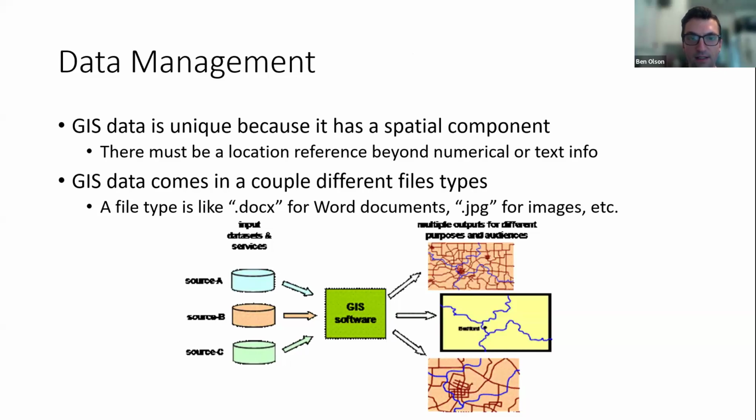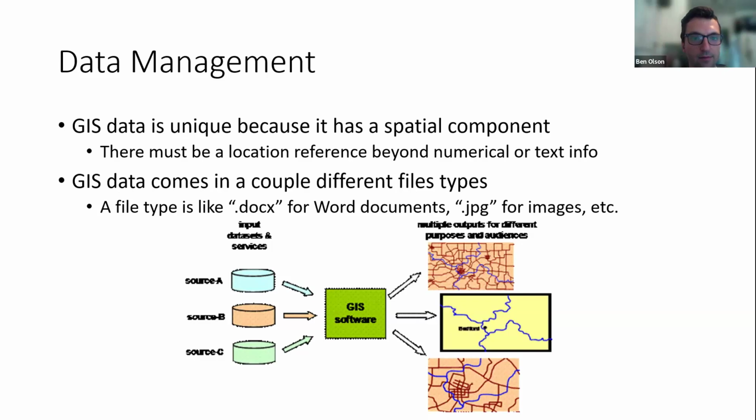And GIS data is unique in that it has a spatial component. So you can think about earlier when we were talking about data layers, about how a lot of people's visualization of a data set is an Excel spreadsheet, but GIS data is unique in that it has a spatial component associated with that Excel spreadsheet. So there must be a location reference beyond just the numerical or text info.